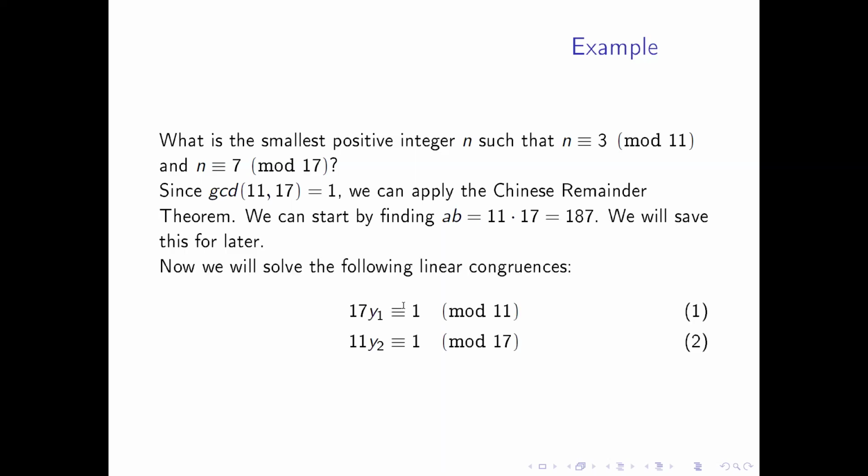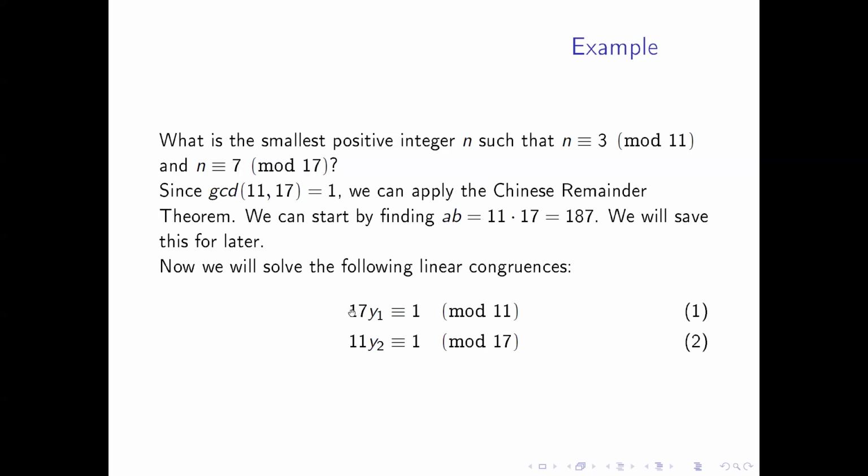Next, we're going to actually solve the following linear congruences. This is where this actually gets funky. And by the way, a bunch of this actually comes from the proof of the Chinese remainder theorem that I did not give you. You can look it up and so forth. The proof is actually what gives us the ability to do this. So the theorem is awesome, but the proof is actually where the algorithmic idea comes from. Hence why the proof's really useful.